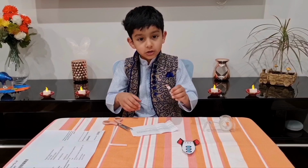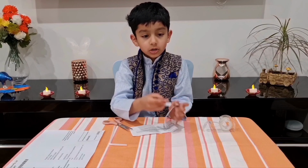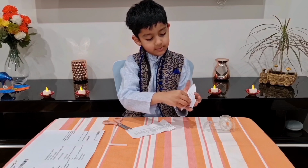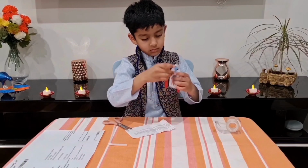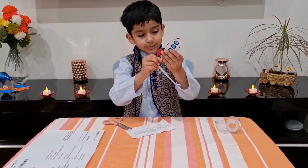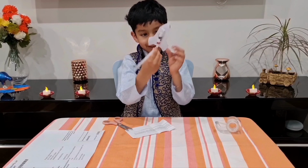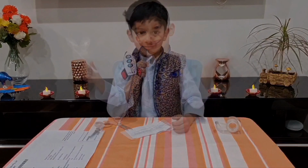Let's stick the launcher to the rocket with sticky tape. We're going to put the launcher facing down and in the center of the rocket. Our rocket is ready to launch. Just put your straw in, but not folded to the top, like this, then blow, and it launches!